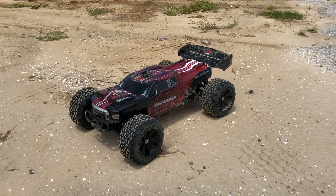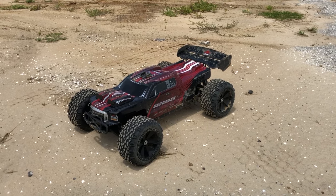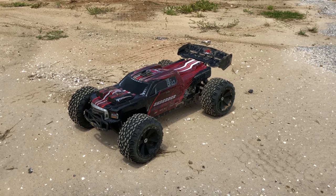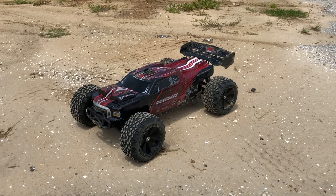You will need a 4S lipo or two 2S lipos along with a charger as well. But anyway, great value. $360, not a bad deal.